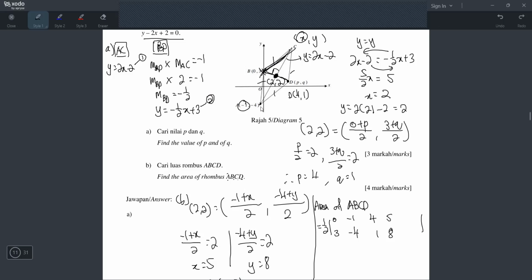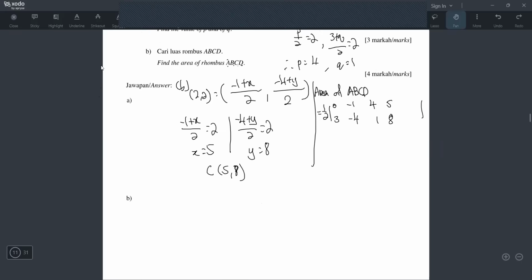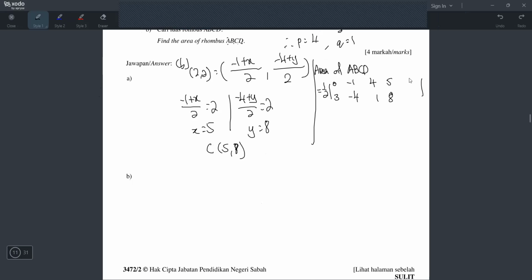Alright. So if you start from A, make sure the next one you write B or D. Don't write C. It can be A, B, C, D or A, D, C, B. But the one I wrote is B, A, D, C, which works also, right? Because it's the other join outside. So that's what it means. Don't go inside. If you go inside, it's wrong. Before you close the modulus, you have to repeat the first one, which is 0, 3.